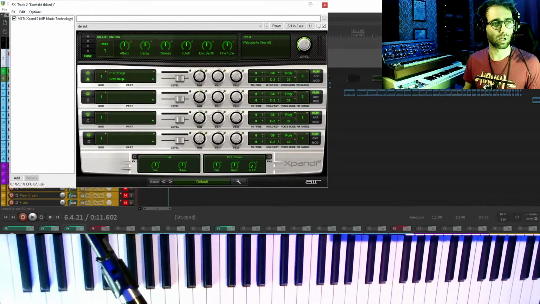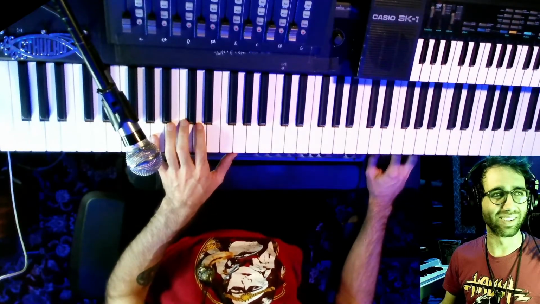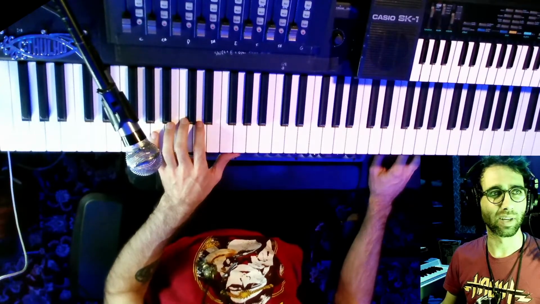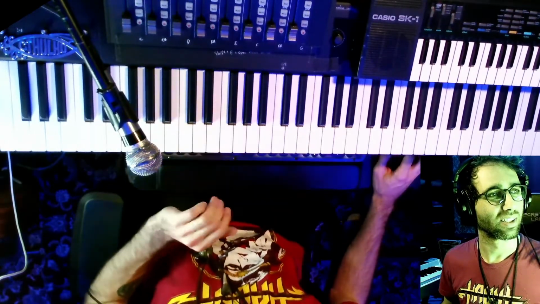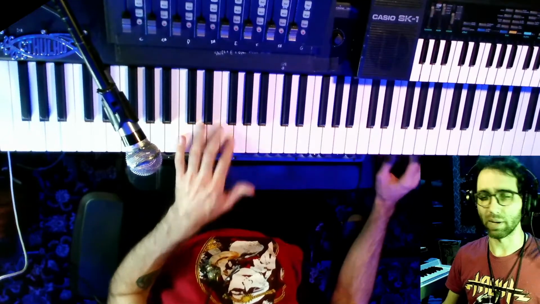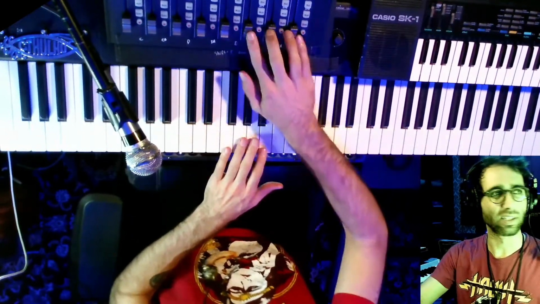So Casio SK-1 likes... can we see both now? We can sort of see both. I just got a new camera, so I'm exploring these OBS angles and stuff like that. We've got a little bit of trash over there, but anyway. Oh, we don't have the harp itself though. Anyway, it doesn't matter. We can do this.